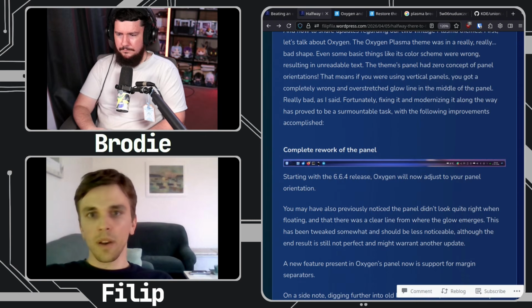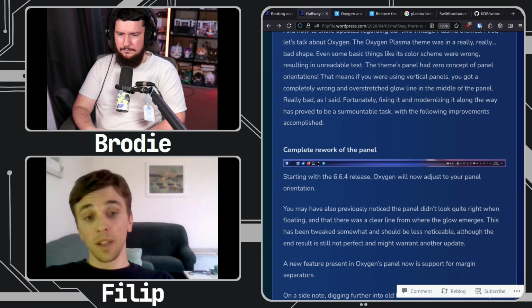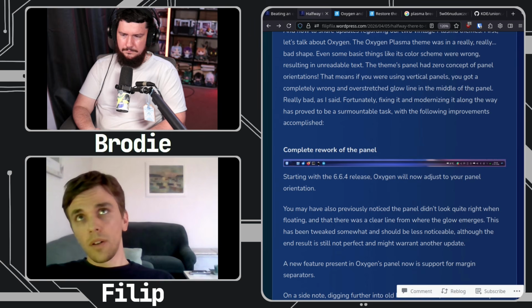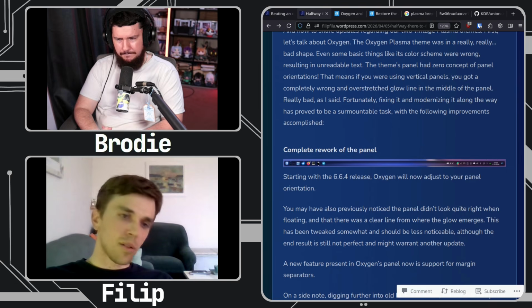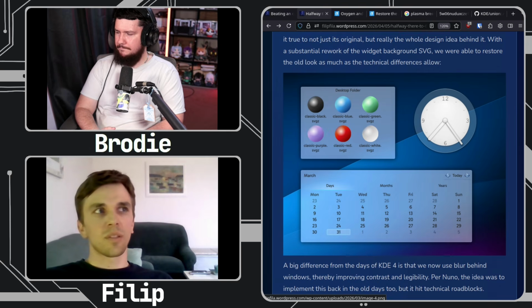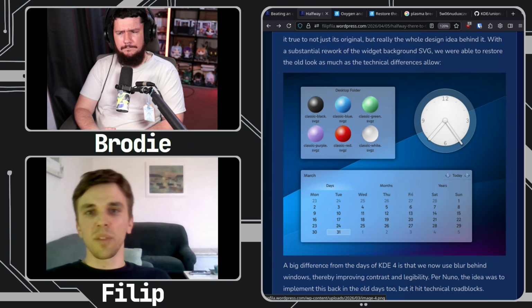And then we looked at adding these features. So the panel has been revamped. It supports this adaptive opacity and margin separators. With Air, we actually added all the components for adaptive opacity, but it's not turned on right now because Air relies a lot on transparency, and when it goes into a fully opaque state, it just doesn't look really great. I mean, but the files are there.